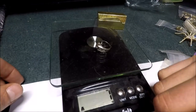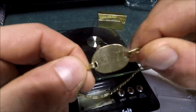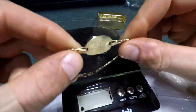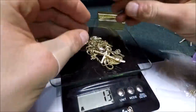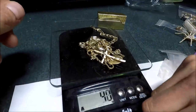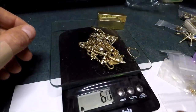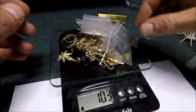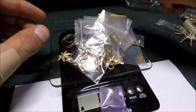This is just a food scale, so it's not very accurate, but it's all I have right now. This one here is like a medical bracelet. Not sure if this actual plating is gold. It's not magnetic. Could be something else, but we'll just go with it. There's the cross one and a couple other pieces there. This one's really heavy. Whole bunch of rings. All right, we just went over 100. So I'm weighing it with the bags, so this is just a rough guess.